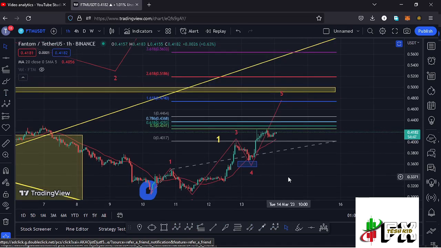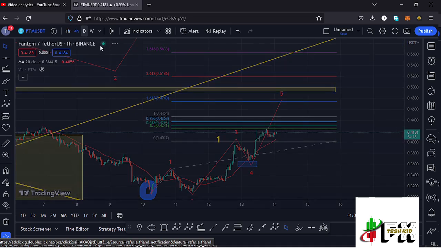So here we need to continue watching the area at the fib level 0.618, and that is at around the $0.4293 mark, because a break above that key area on the Fibonacci could trigger a move to the next key area on the Fibonacci, which is the fib level 1.618, and that is at around the $0.474 mark. And we also need to continue watching our next key area of resistance at around the $0.5 mark.